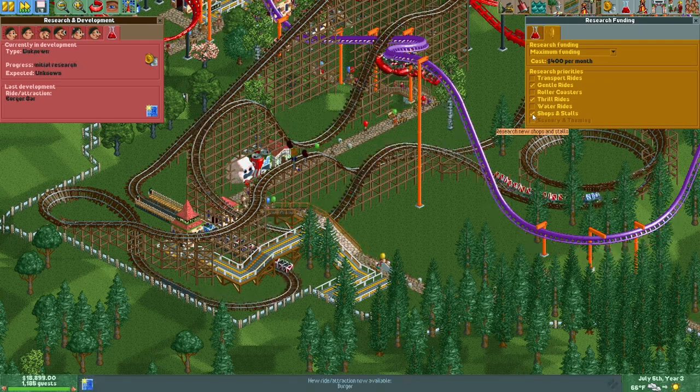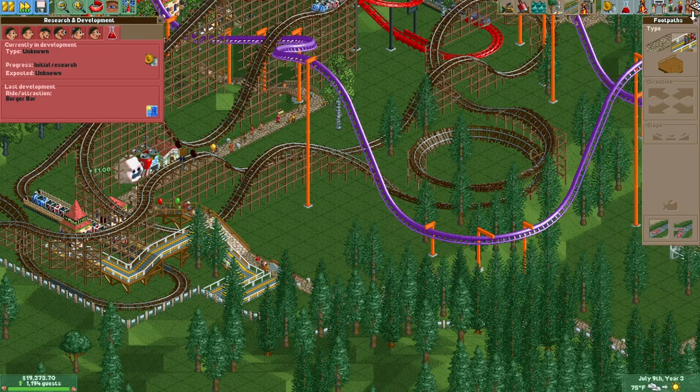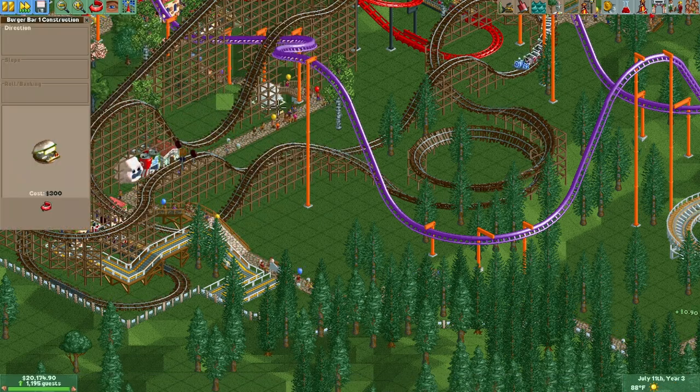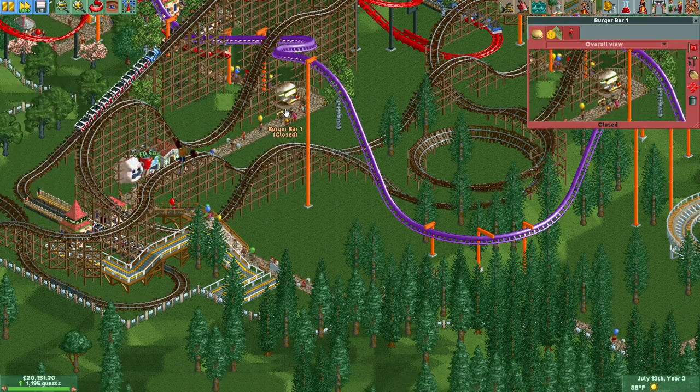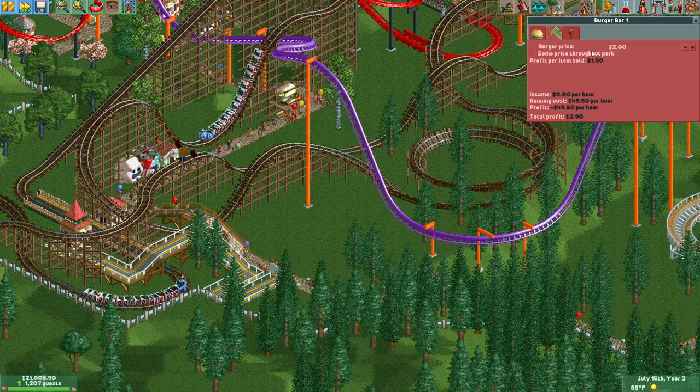I'll turn off shops and stalls as soon as we get burgers. There we go. Alright, let's build our burgers. Oops, wrong thing. Burger bar. We'll put that right... Okay, I thought it was in the air for a second. Change this to $2.